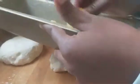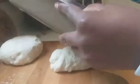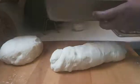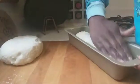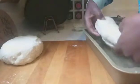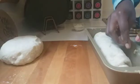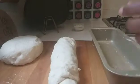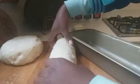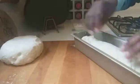It needs more greasing. See how I'm greasing it? How to grease it well. And after greasing it, I'm gonna put this inside. Just a moment, I need to grease it again. After that, yeah, this, and then we put it aside.